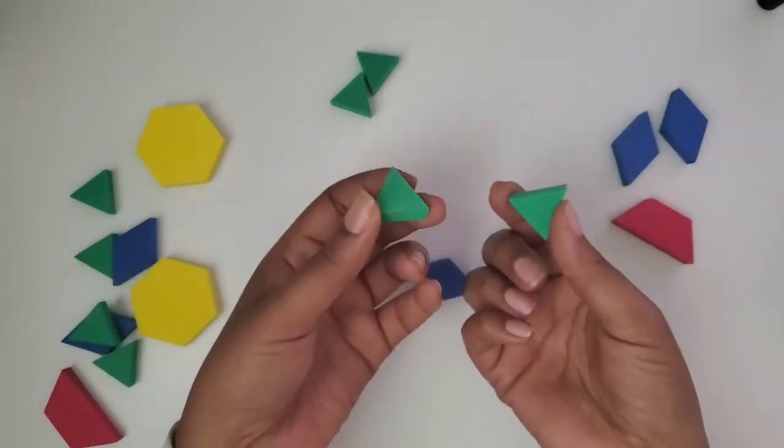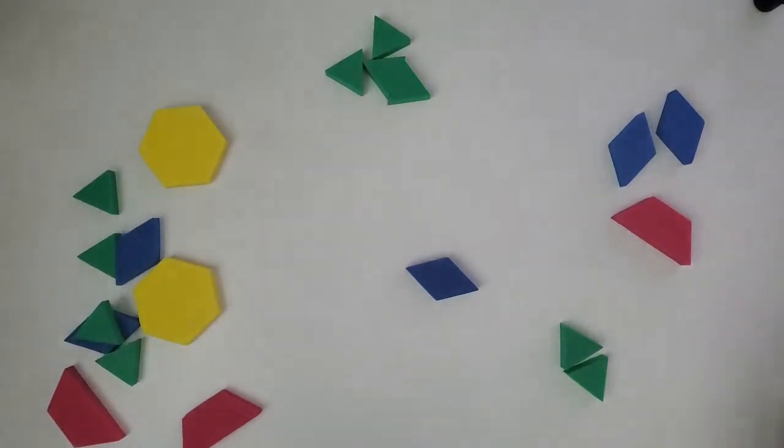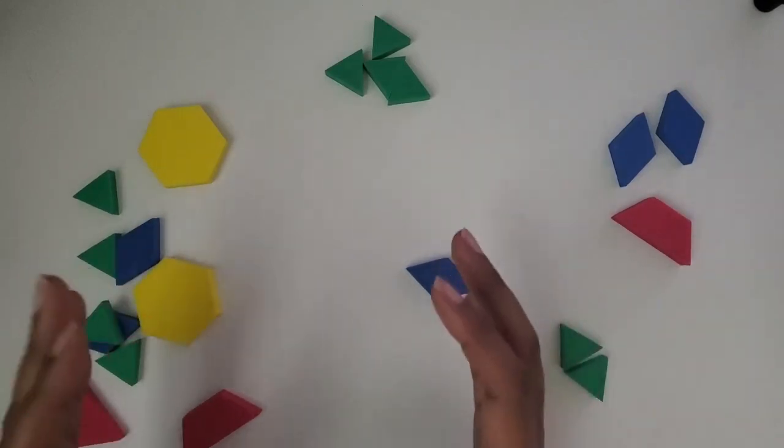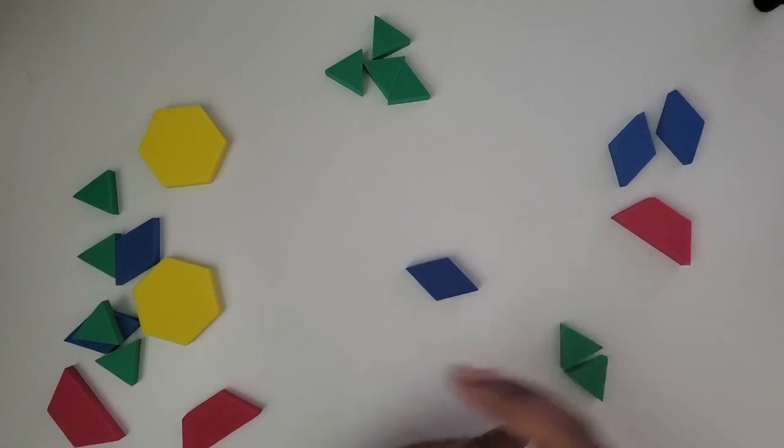Since there are two of them that make up the whole, I take one away, that's covering half of my whole. So these are now halves. That's the great thing with fractions. When we're teaching students and introducing fractions to students, we don't want them to get stuck on one size is always a half or one size is always a third. It's about that total amount of pieces in relationship to the whole part.